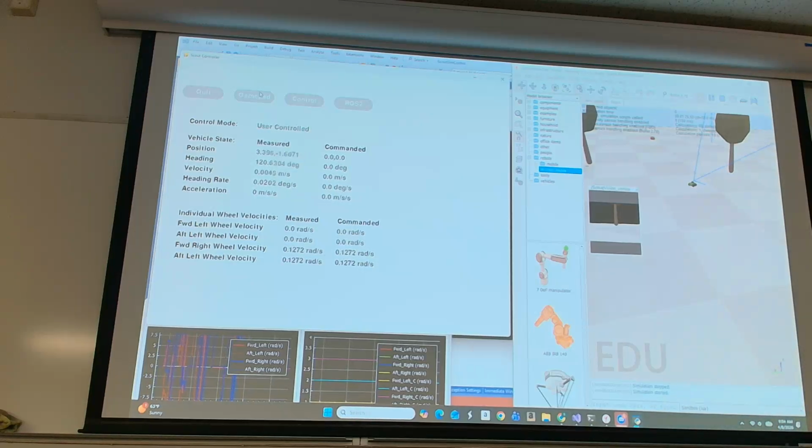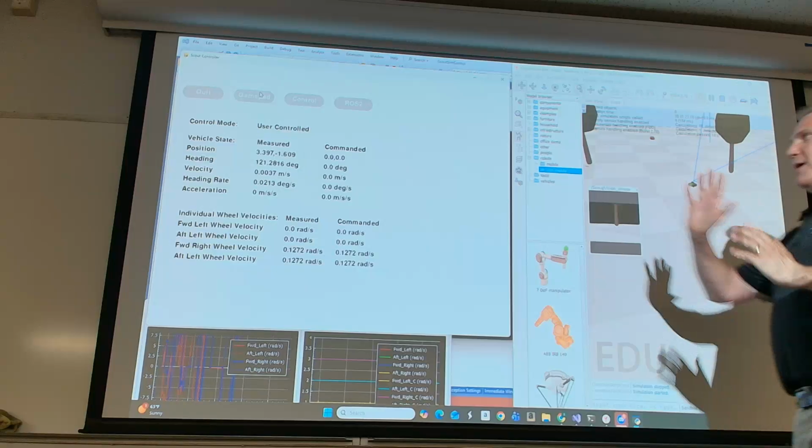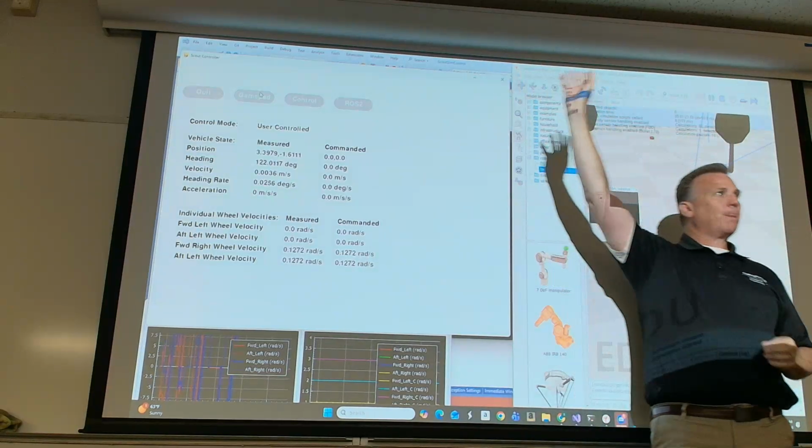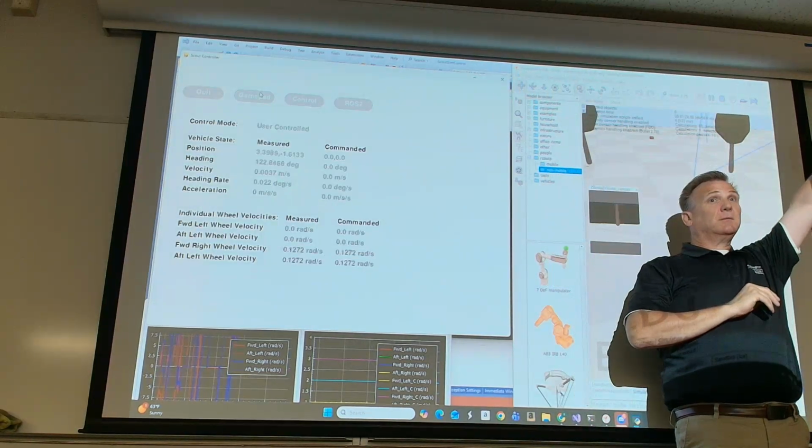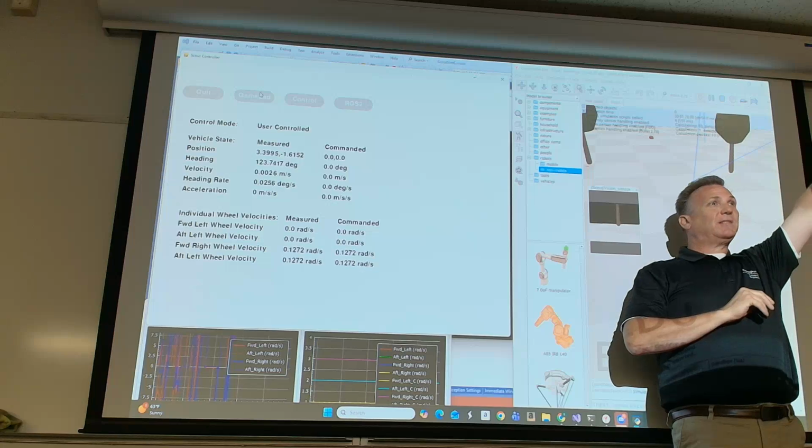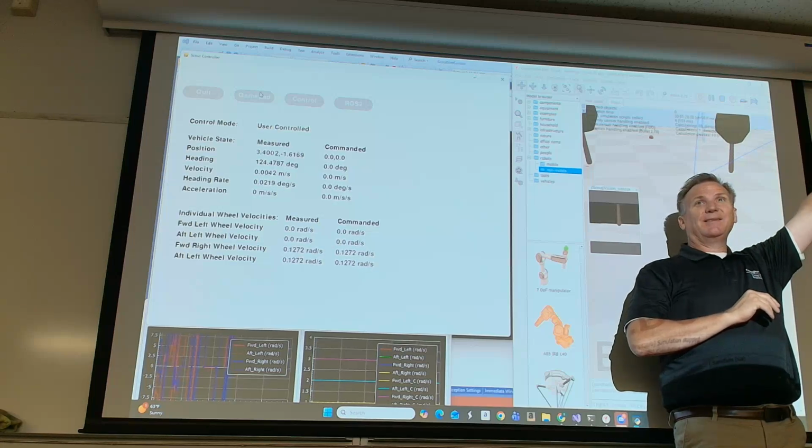To see this in a nice, how many have written Python code? How many have written Java? If you've written Java code, it's pretty easy to write a GUI, isn't it? How many have written C#?